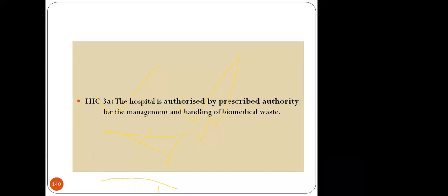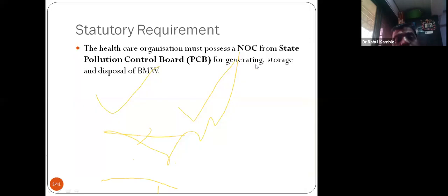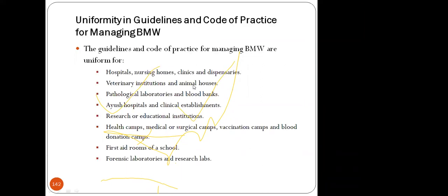It should be ensured that the hospital is authorized by the prescribing authority for the management and handling of biomedical waste. The statutory requirement is that the healthcare organization must possess a NOC from the State Pollution Control Board for generating, storage, and transport of biomedical waste. The guidelines and the code of practice for managing biomedical waste are uniform for hospitals, veterinary institutions, animal houses, pathology labs, and others.